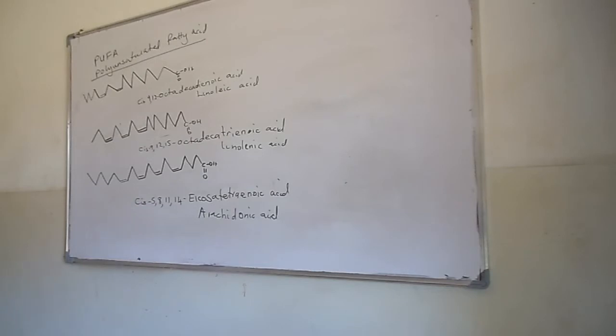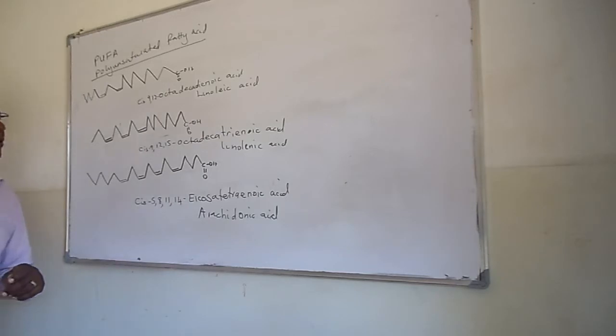So sometimes there is a way of naming these fatty acids. This fatty acid can be named in a number of ways. One of the ways we can name these is by what is known as the omega notation, or the Greek alphabet notation. Or we can use the IUPAC notation. The one we are using is the IUPAC notation.